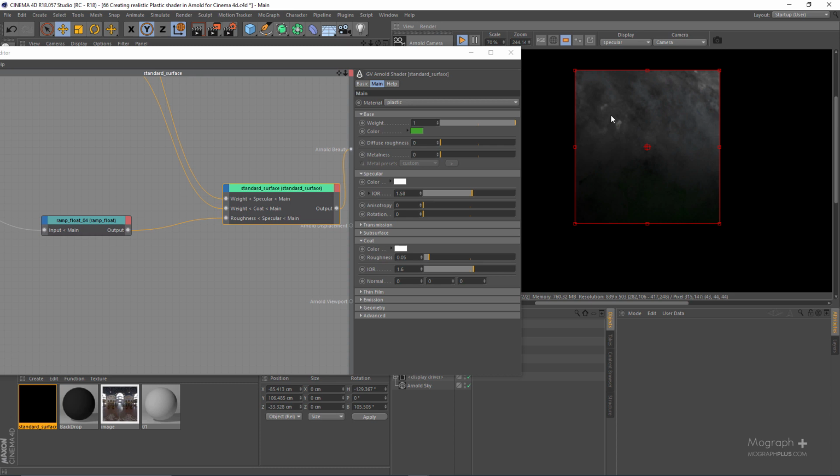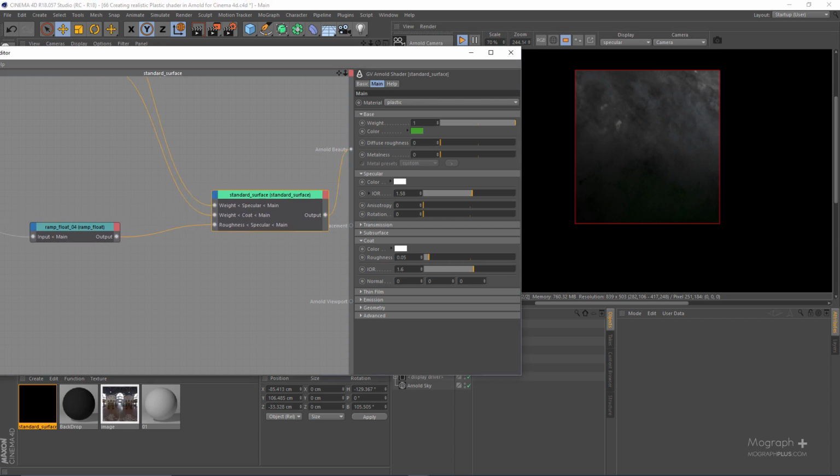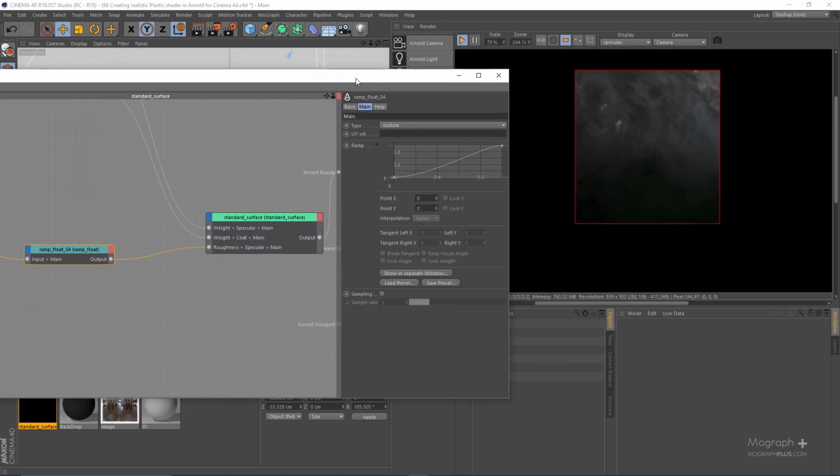We have sharper specular reflections in those darker spots, and we have a rougher specular reflection in the brighter areas of the texture. So obviously this is too much for this particular look. As I mentioned, 0.2 was our pivot value. So what I'm going to do is set the darker spots to a value something like 0.15 and set the brighter spots that cause this very rough specular surface to something like, let's say, 0.25.